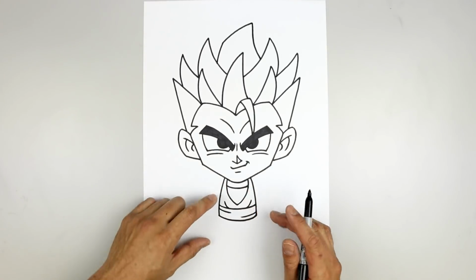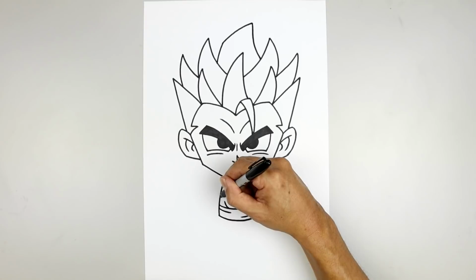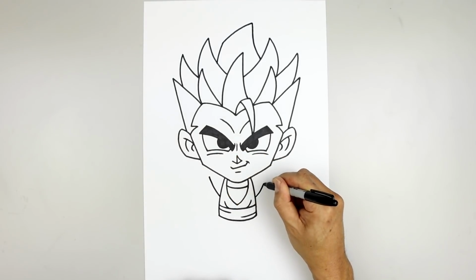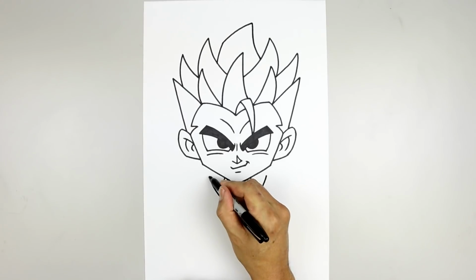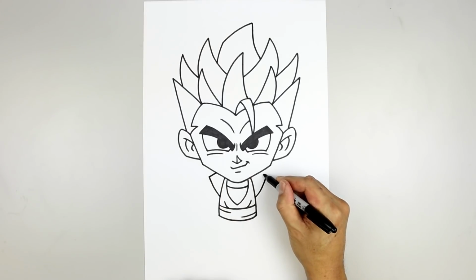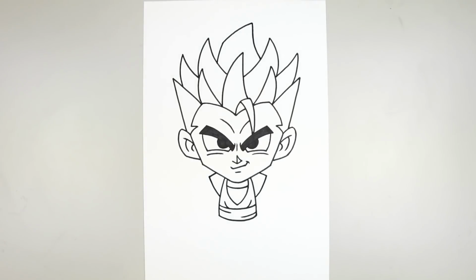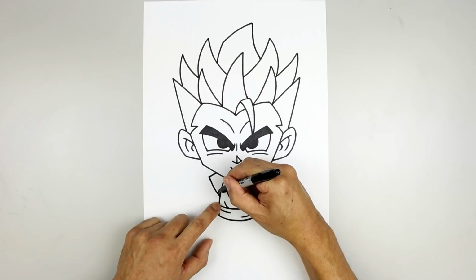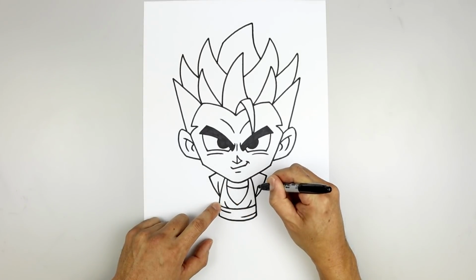Let's draw the outside of the sleeve. We're going to start halfway down the side of the body, curve out, and then up. Line this up on the right side, and we'll angle up and in behind the head. Let's add a fold along the bottom. Start from that bottom point, curve out and up on both sides.